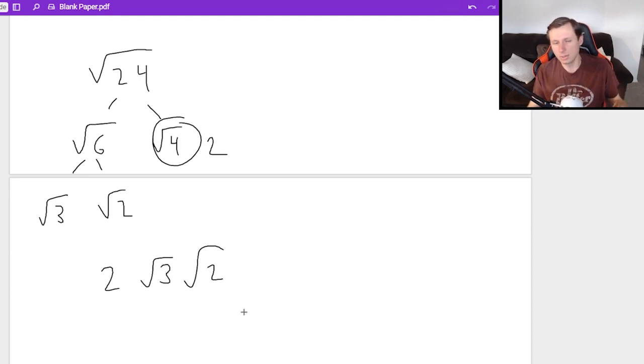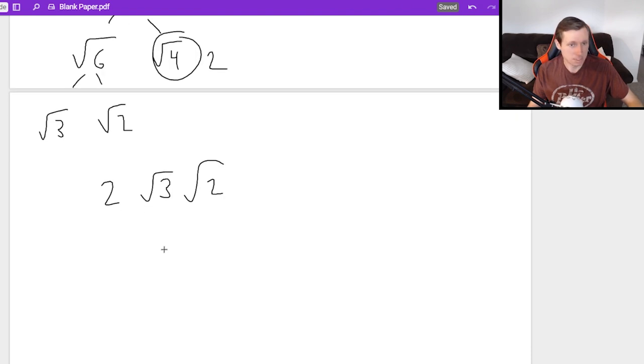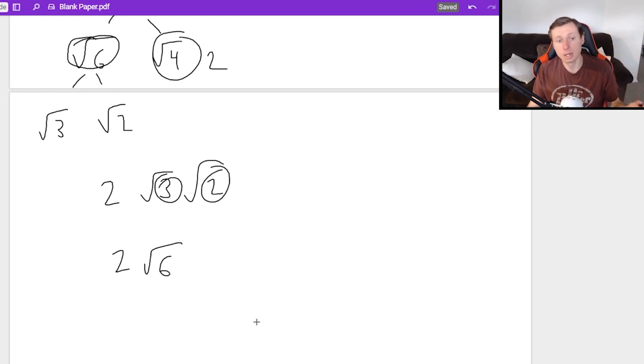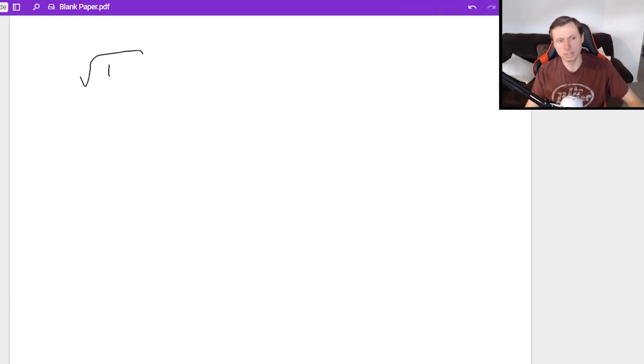Well, I mean, you can do that, but you want to simplify this as much as possible. You do want to put 2 root 6 by multiplying the 3 and the 2 together. You get back to root 6 right here. And again, that's under the square root because there was no square and there was no pair. So that's the answer for root 24. I've got 2 more to go today.